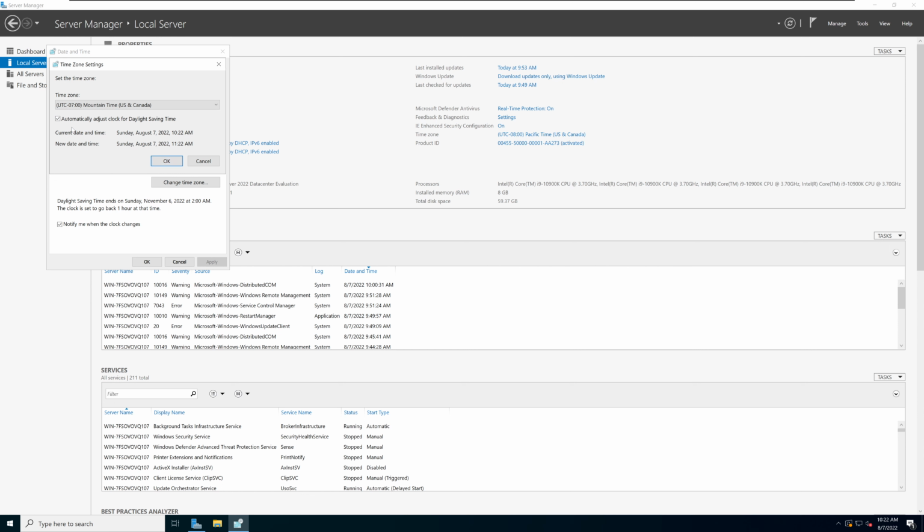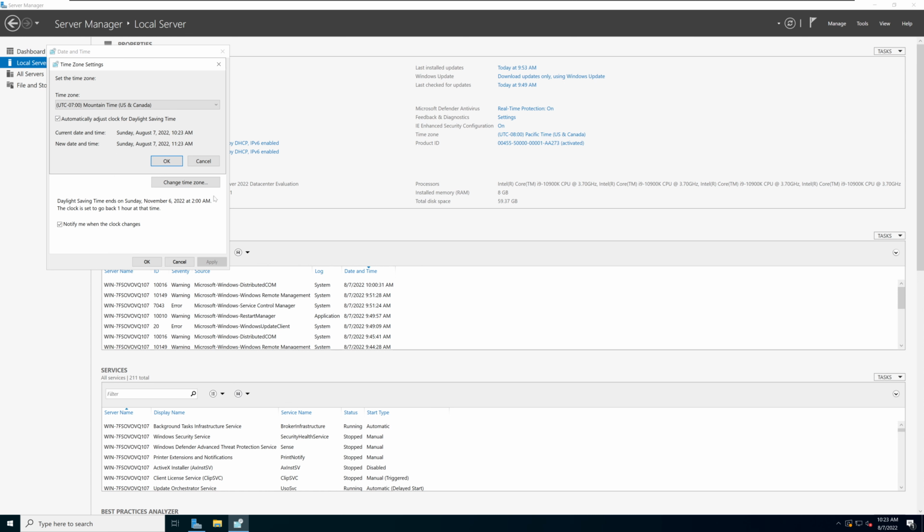But before you do that, you can also make sure that you have the option to automatically adjust the clock for daylight saving checked, because that will reduce your administration time when the daylight saving time changes come along, since the server will take care of that automatically.